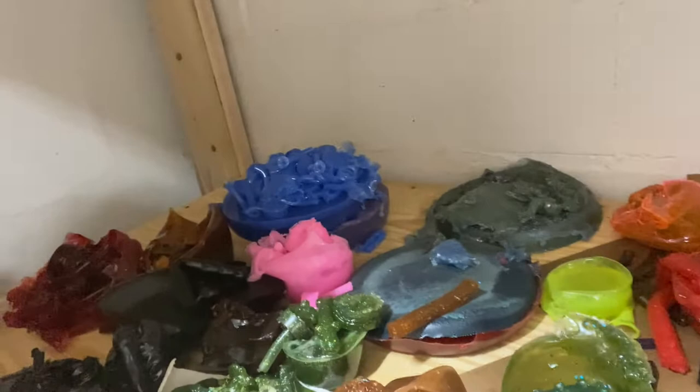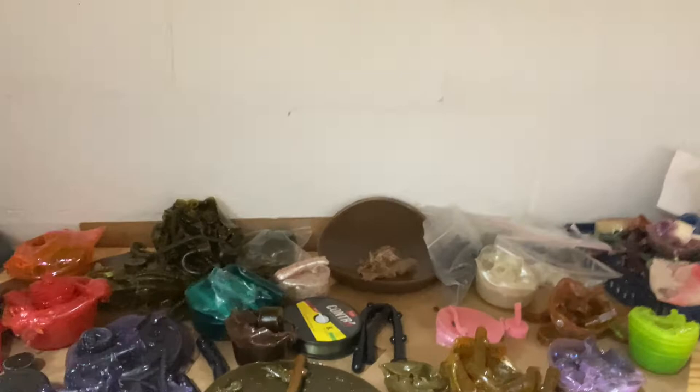I will show y'all what I'm talking about under the table here. It's a lot of extra colors we've used for something else. Maybe somebody else's custom order, or the big order we did for the box company. Maybe just ones we made for ourselves. But I'm not really sure what these are called. There's probably a name for them. But, I mean, you just got tons of stuff like that plus extra that was just left in the cup.